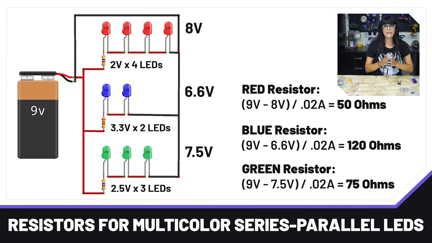You can also use this for your multicolor. So long as no branch exceeds 9 volts, you're good to go. Keep adding LEDs. For the red LEDs, you can add up to 4 if you're going to use a 9 volt battery. For the blue LEDs, 2 is the best. I've gotten away with 3, like just saying. 2 is like the textbook amount. And then same thing with the greens. Probably 2 is better, but sometimes you can get away with 3. And calculating the resistors is exactly like calculating them in series.